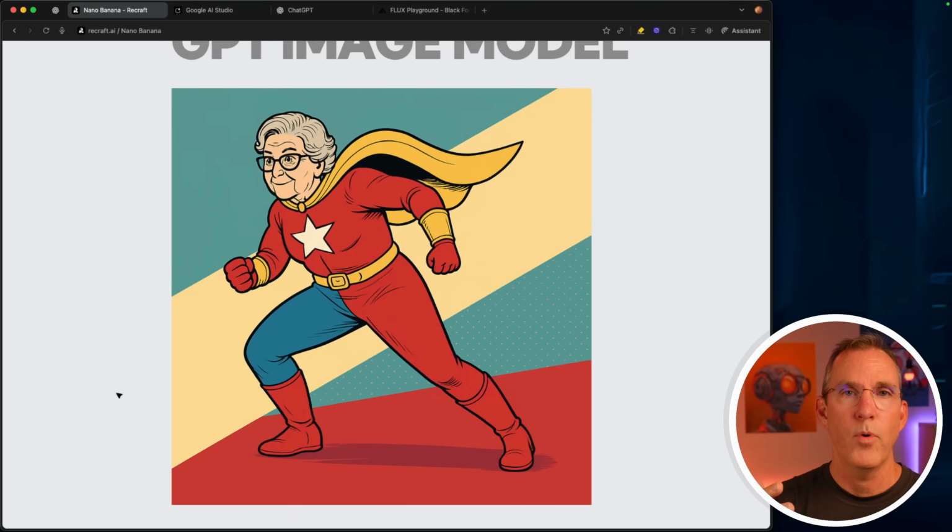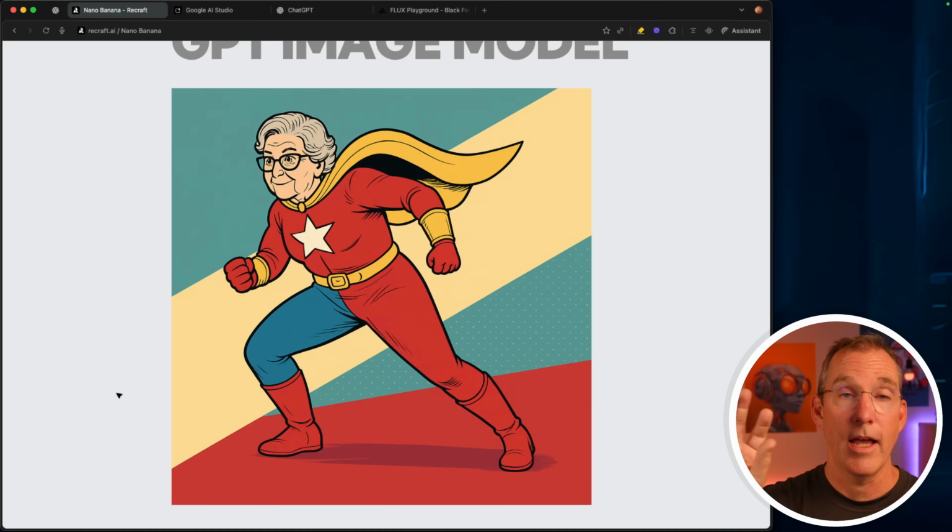Now it skipped at one point. It said, sure, I'll do that, and it didn't do anything. But once it did something, it turned out that image. So it really was not sure of what to do. And I found that really interesting. I thought that was a really neat touch, that it's the first version of one of these models that's coming back and kind of giving a little thought to what's the confidence of what I'm about to turn back. Is it good? Let me ask. Let me see if I can get some more from the human.